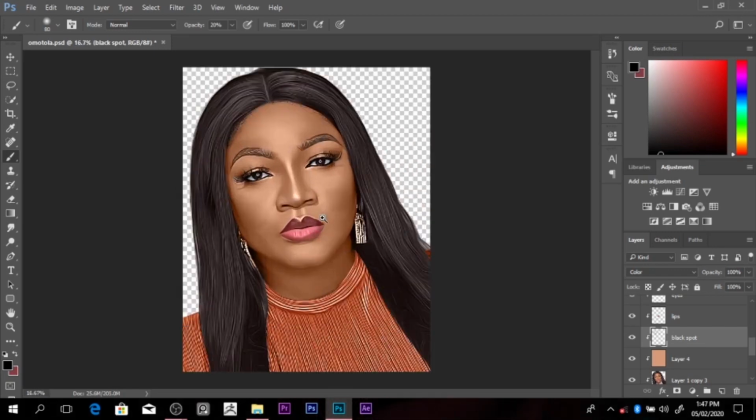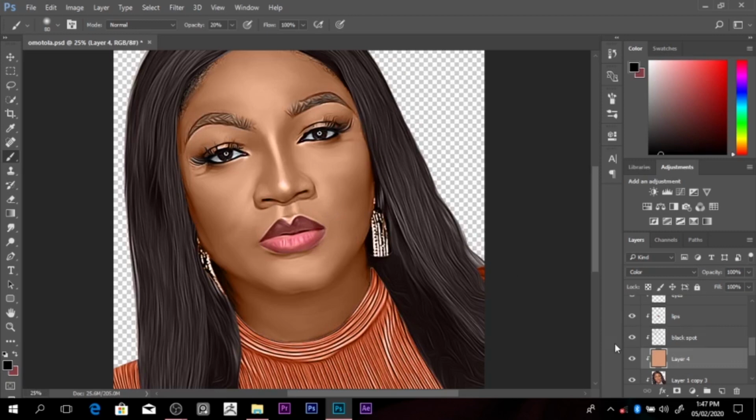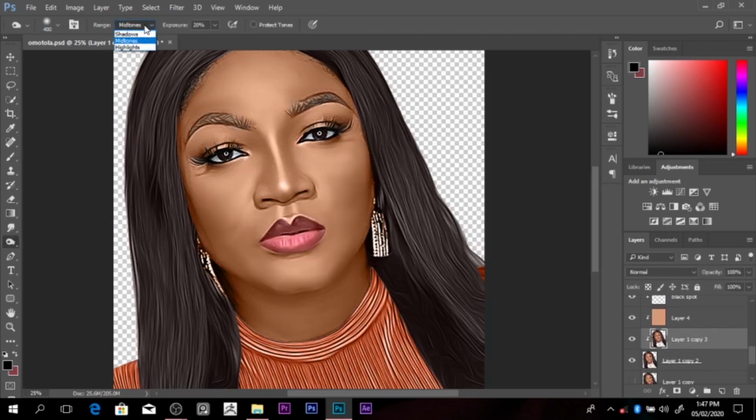Then after this, the next thing I'm going to do is this. This is normal face graduation, and I want to make it like this. So the next thing I'm going to do is with the bone tool. This is the bone. There's mid-tone, shadows, and highlights. Now, I'm choosing the mid-tone. The mid-tone is this part of the face. Okay. This is the mid-tone. This is the highlight. And these are the shadows.